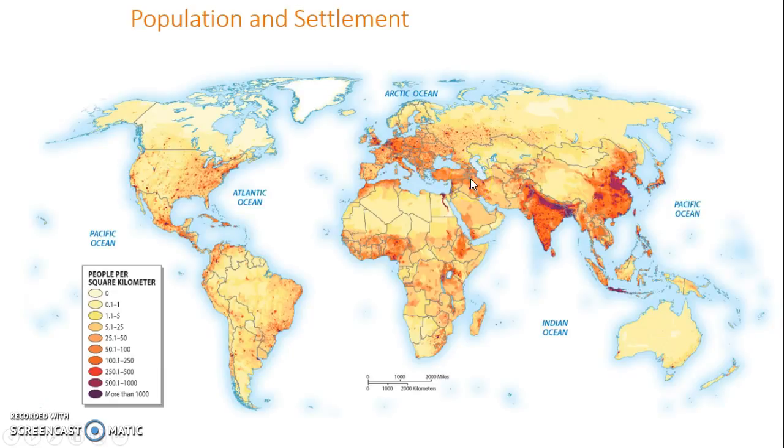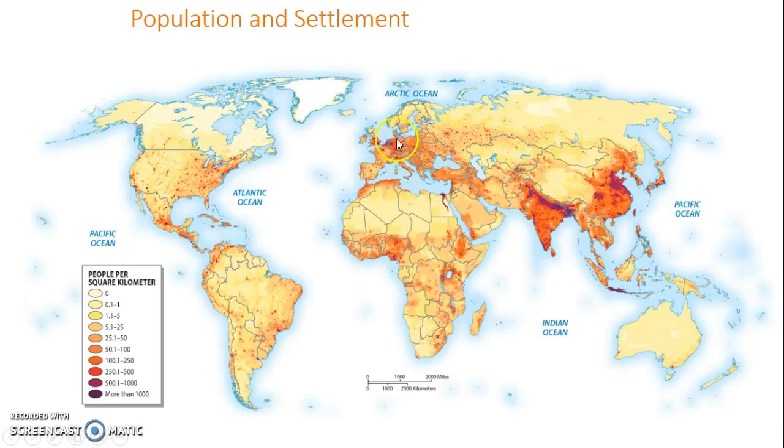population in this case, or any other feature that is mapped, is usually not evenly distributed throughout the earth. Some places have big concentrations, other places don't have very much. So we tend to see that features get clustered or not evenly distributed. Here we see places such as Bangladesh, a very high population concentration, and even all the South Asian, all the Indian subcontinent, Eastern China, especially northeastern China, very high concentrations.